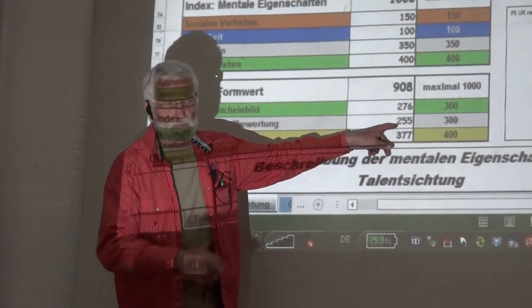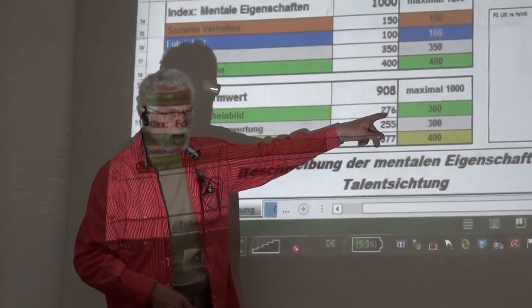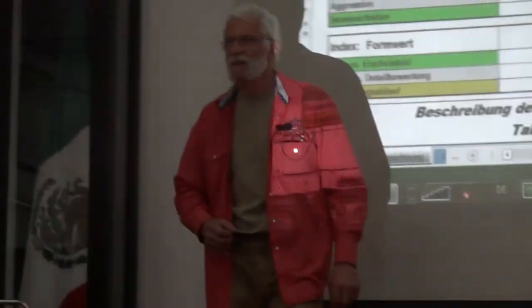Details, lots of problems we had, but not many points we lost. And in the exterior, very nice shepherd. So all in all, 900 points, this is SG. Well, this dog still is an SG dog. And this gives you much more information about the anatomy than a show. At the end, the result is, this is no V dog, but this is still an SG dog in the anatomy. And in the mental part, it's far out. So, don't go to the show one time, take your SG, and then go to the work and you have to run. Okay?